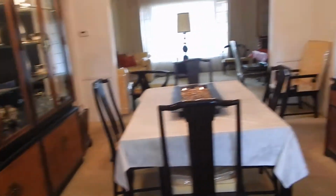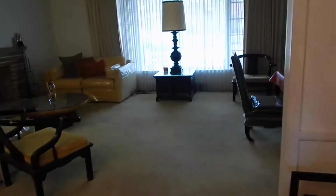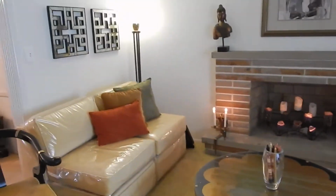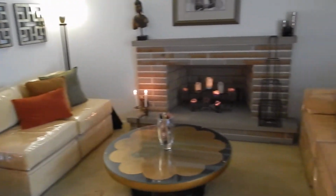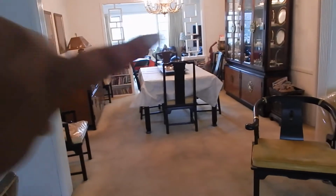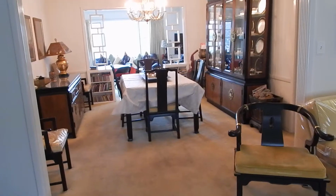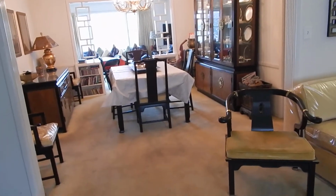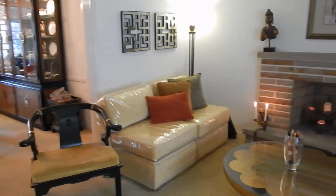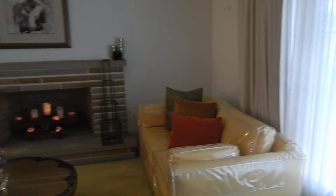The cool thing, the layout that I like of this house, guys, is that everything is like in a line. My brother and I were just talking about that. When we have guests over, people will just easily flow from the living room to the dining room to the family room, and the kitchen is to the left over here. So more times than not, people are in the kitchen also watching television. So, yeah. Let me just give you one more quick look at the house.